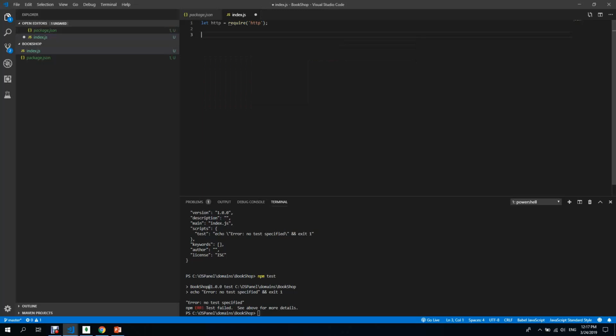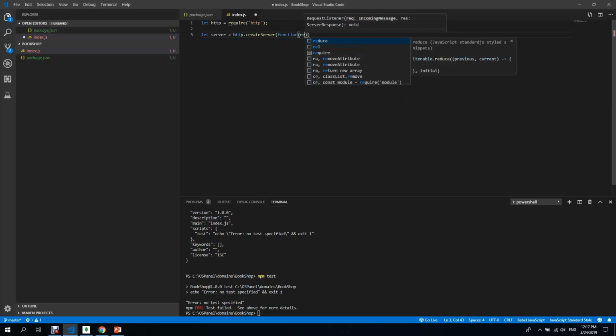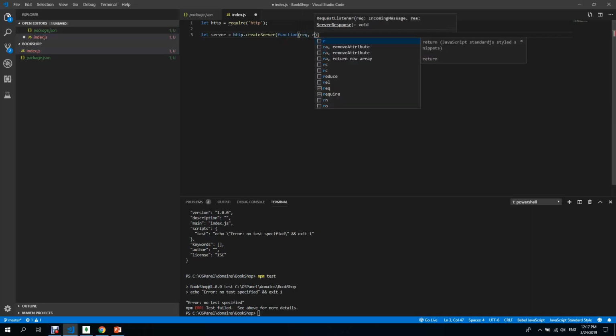Let's create one variable called server and use the http.createServer method, and inside it a function, and the function requires two parameters, which are req and res. The request is something which was sent by URL from the browser, and res is the response, which means that after doing some logic you have to send a response to the browser.